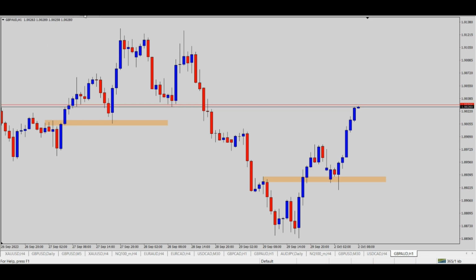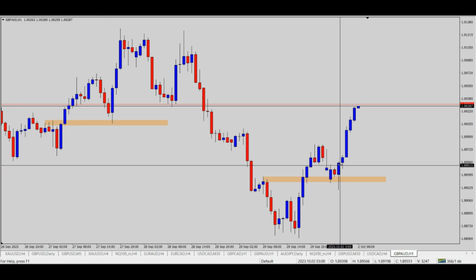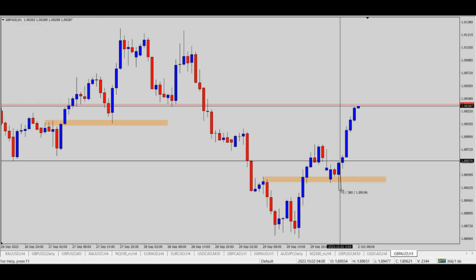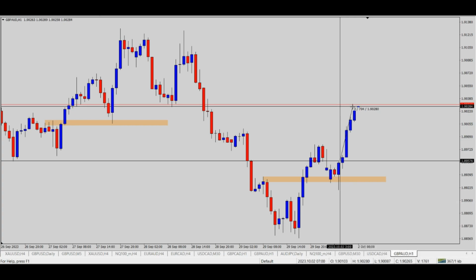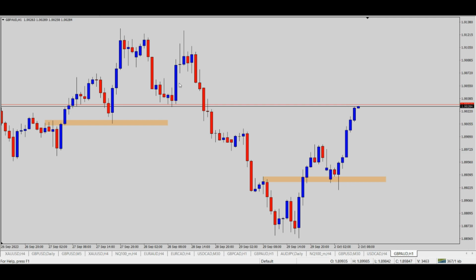And if you had probably entered at this particular weak rejection right here, you would have framed your stop loss below here. That will be 30 pips or 38 pips. That's 387, and you'd have been currently making over 700 pips. That will already be a 1 to 2 weeks to reward just by understanding market structure and liquidity.